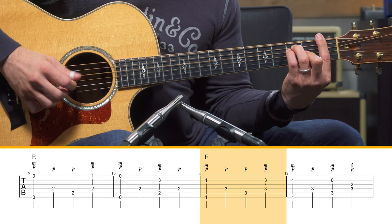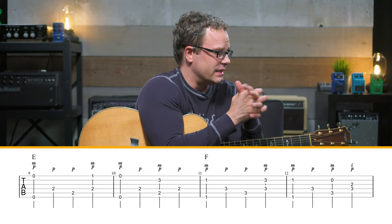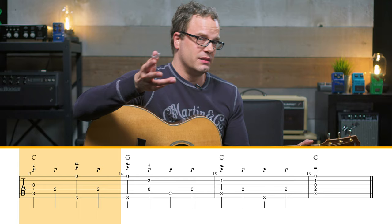So slow that way down. It'll come with time, trust me. It's more about patience with this and consistency in practice than it is about, you know, the difficulty level of the song. From there, go to a C, and your melody notes are the open G string and the high E string. So you need to remember, this is the measure. You only have one measure of C. So those are your two notes.